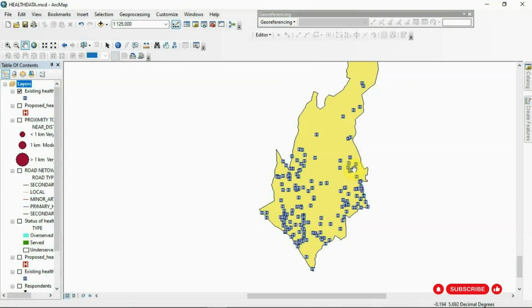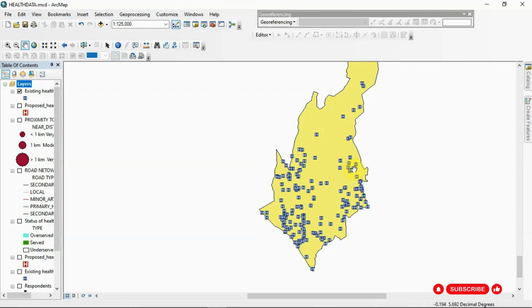So in today's lesson, we are going to learn about proximity analysis. So closeness of a feature to another feature. In ArcMap, proximity analysis basically involves analyzing the relationship between features based on their proximity or distance. So you are calculating the distance between features. This can include tasks like finding the nearest neighbor, creating buffers around features, calculating the distance between features, and also conducting spatial joins based on their proximity.